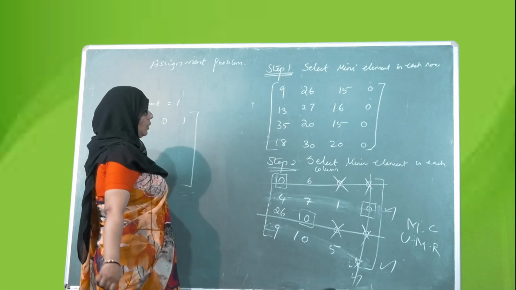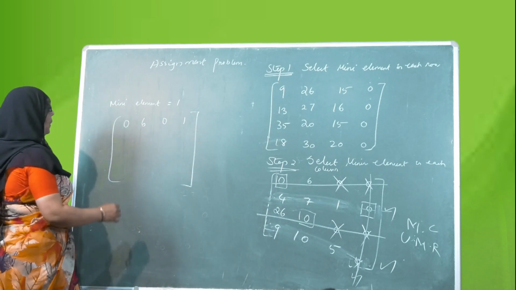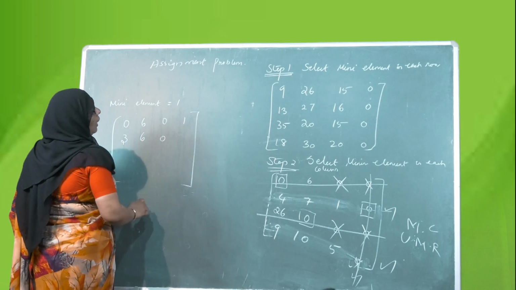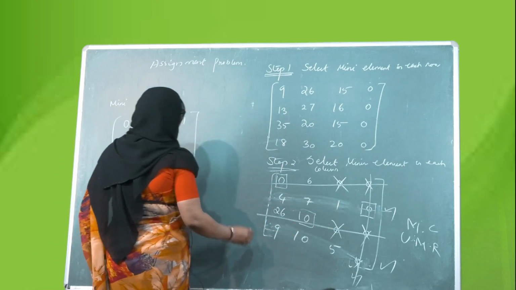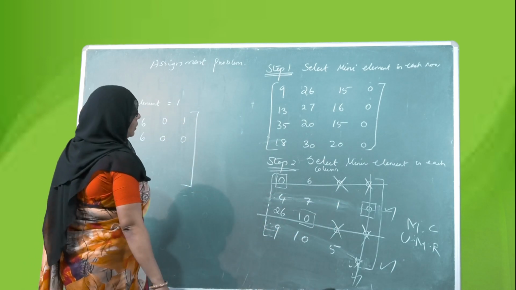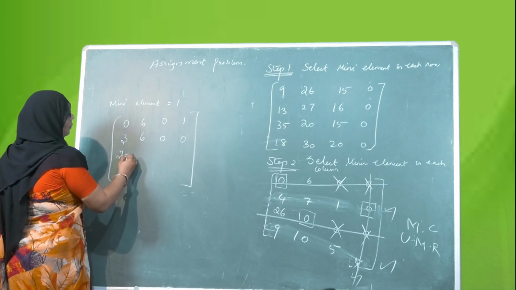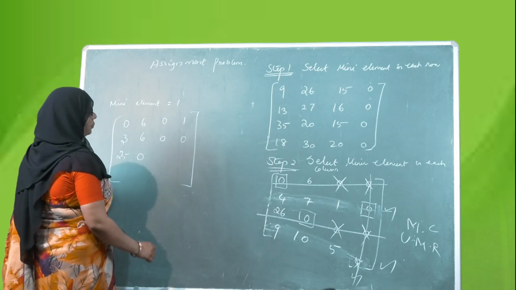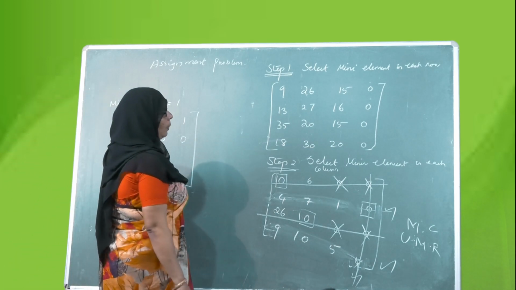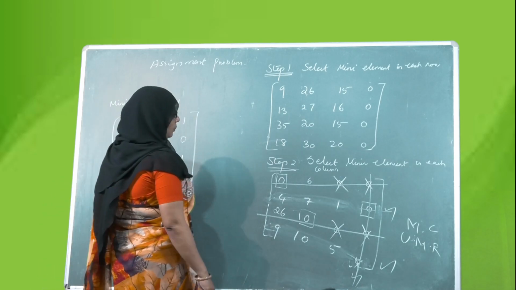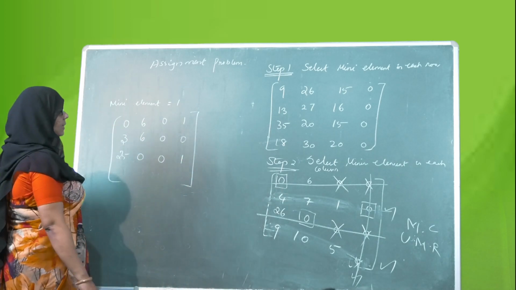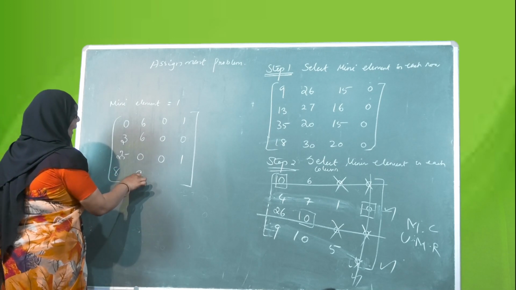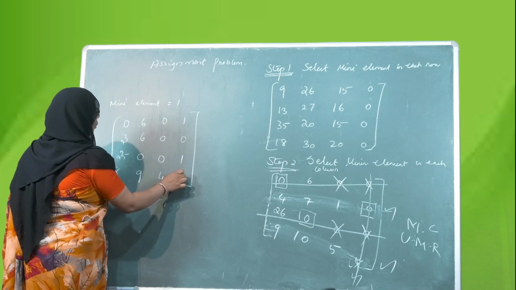So 1. Out of this area you have to subtract: 4 minus 1 is 3, 7 minus 1 is 6, 1 minus 1 is 0, and this remains the same. So 26 minus 1 is 25, 0, 0 and 1. So next 9 minus 1 is 8, 9, 4 and 0.